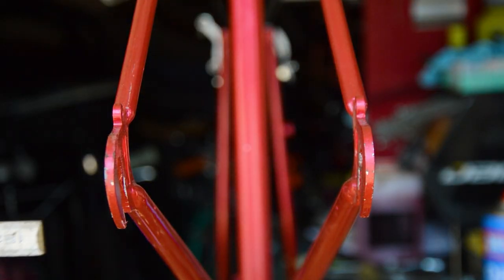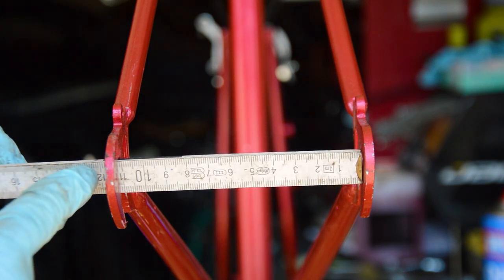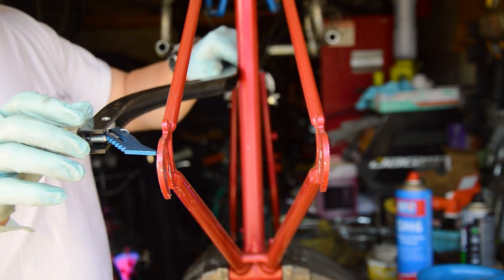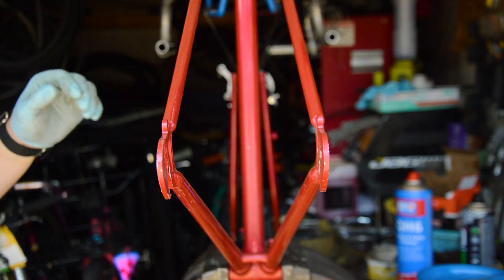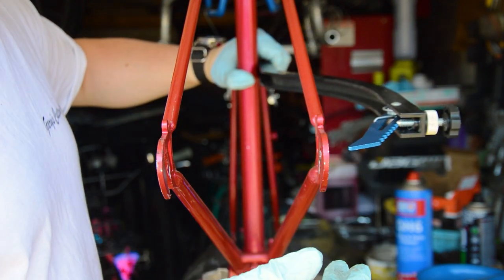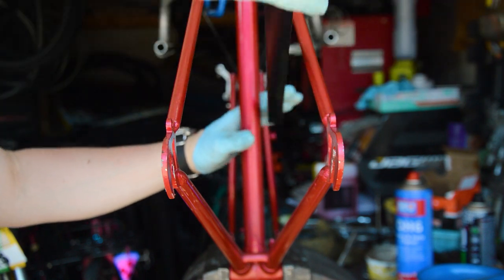First up, straightening out that rear end. When I originally picked up the bike, it came with a single speed wheel set, which had generally around the 110mm width. This bike was specced with a 5 speed in most cases though, so it should have been 120mm. One side of the frame had been bent in slightly, but that's not too much of a problem with steel. Steel is quite forgiving to a point. You can bend it back, but it will, of course, weaken the material slightly. I need to take this a step further and cold set the dropouts to 130mm to fit a modern wheel set. It's all perfectly doable, it just takes a bit of patience to get right.